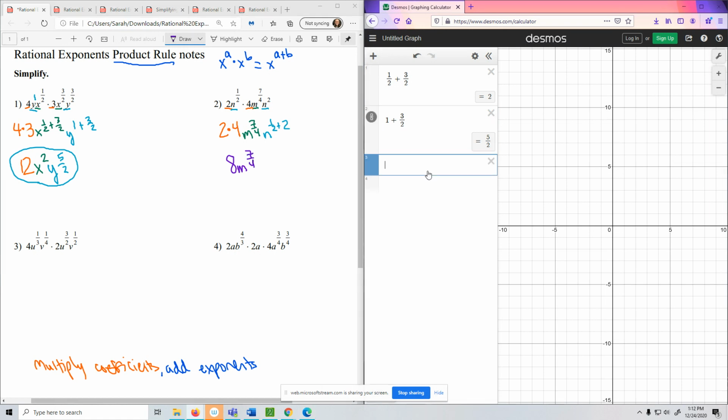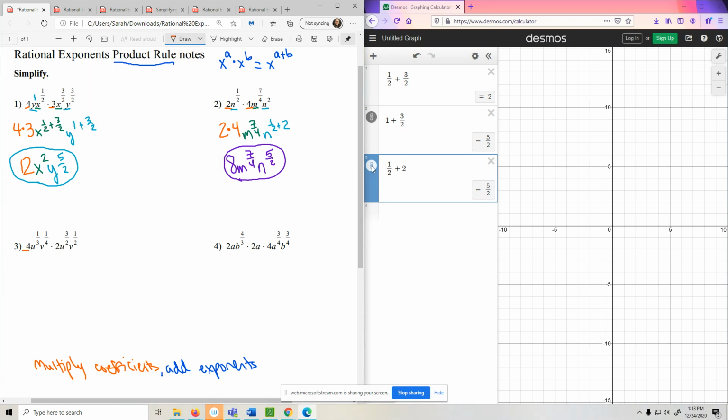And for my n's, I can use Desmos. I'm doing 1/2, or 1 divided by 2, plus, oops, it should be a 2. Once again, I get 2.5, so let's switch that to a fraction, hit that blue box over box thing here, and Desmos switches that into 5/2 for us. So n to the 5/2 is also part of our final answer. When you're doing these on your own, if you write them in a different order, like if you did the n to the 5/2, then the m to the 7/4, not a big deal. We do always want the coefficient in front, but the variable's order is not important.